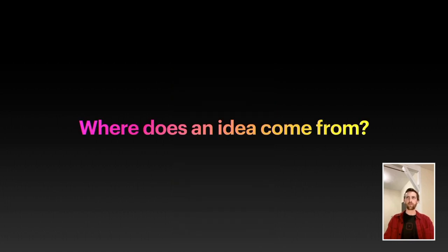So I thought I'd talk about where an idea comes from really briefly. I think this challenge of dark scan is fairly obvious in hindsight. The idea is that you find or make a black square in your environment and you scan it. It just comes from the name of the app, Blackbox.